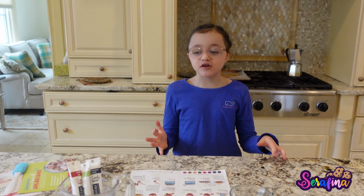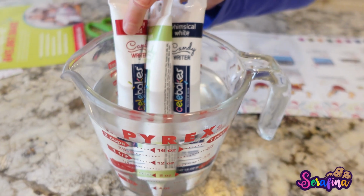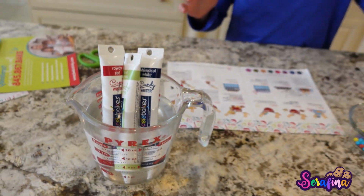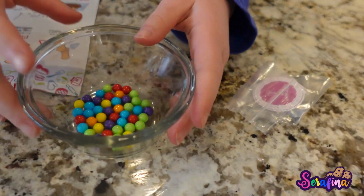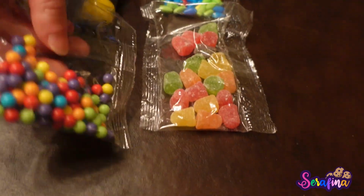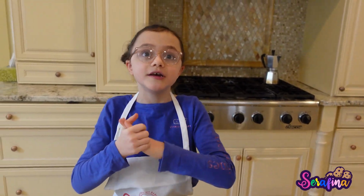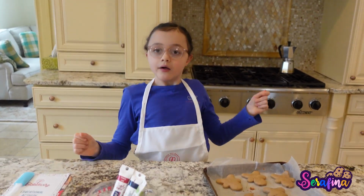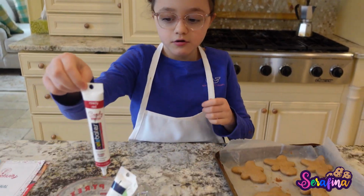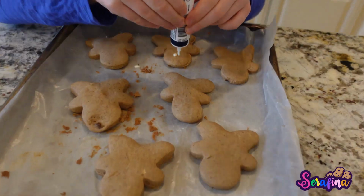While we're waiting for the cookies to cool, we put some warm water for the frosting to come out. And we put the drop makers into a little container. I think we used the drop makers in a gingerbread house video. Ooh. The icing has softened. And now I'm going to decorate the cookies however you want. You don't have to do it like they do it. You can do it however you want. So I'm going to grab the red first. I want to try to do the outlines and then the ones.